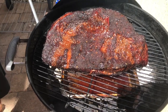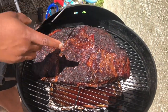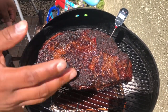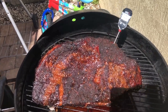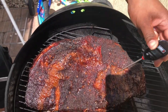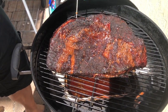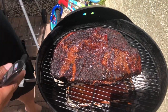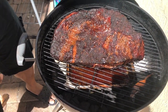See what temperature we have. You know how I go, just put it in the thickest part of the meat. It's still hard too, so we know we got a little while longer to go. It's about at 168, and it's still tough, so you know they ain't nowhere near ready. Yeah, it's hard. Normally I wrap it at this point just so it could speed up the cook, but I'm gonna leave it like this.